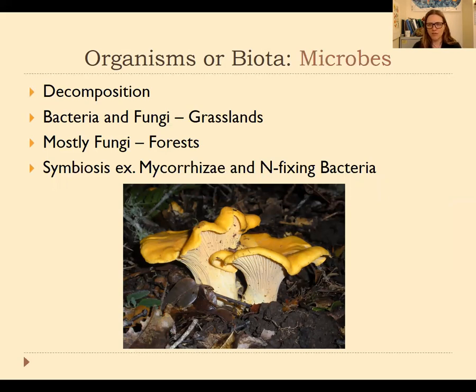Down here is a picture of chanterelle mushrooms, which you may have eaten before or heard of people eating before. These are important forest fungi that have relationships with different kinds of trees. Like many other kinds of fungi, as well as bacteria, they have different kinds of symbiotic relationships with many plant organisms in the soil environment, where they help supply the plants with water and nutrients, and then the plants feed them different kinds of sugars. That's what a mycorrhizae or a mycorrhizal relationship is, and we'll talk more about that later.